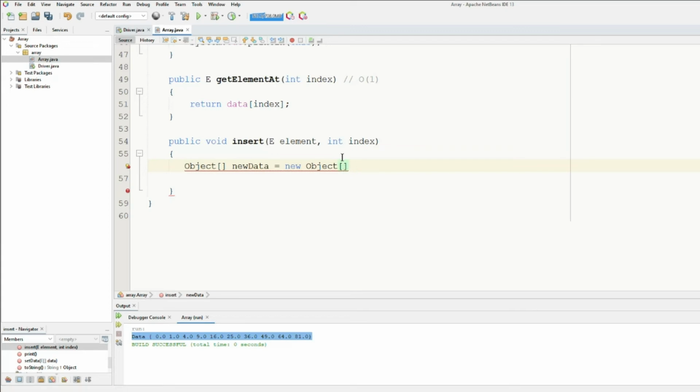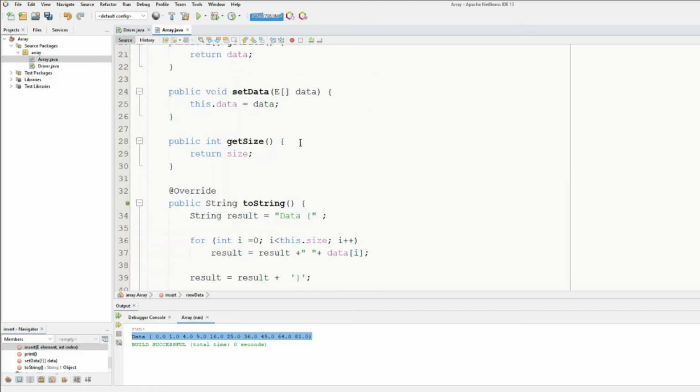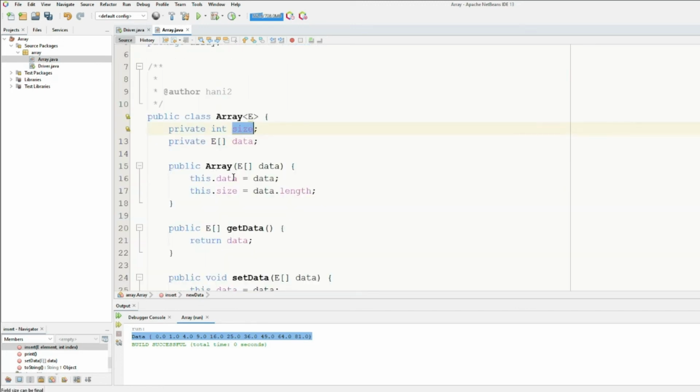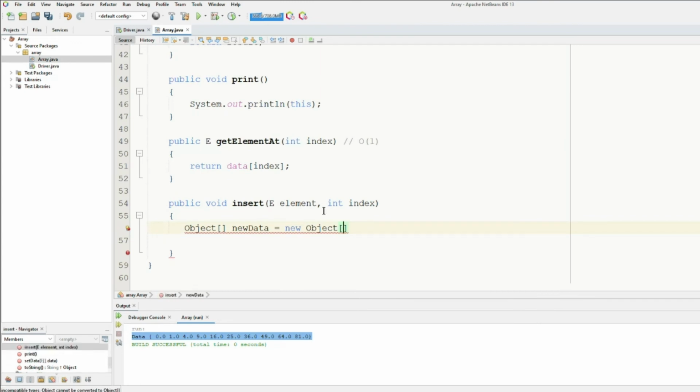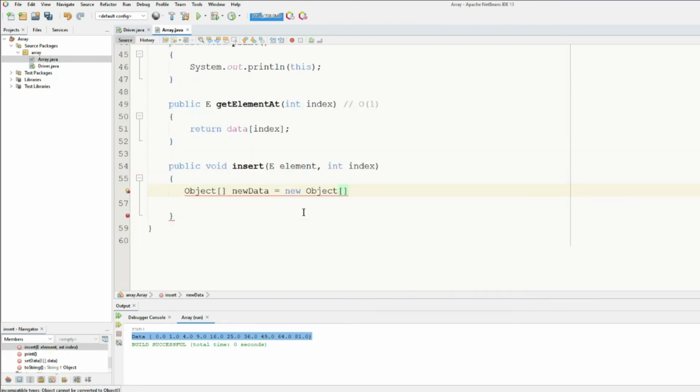So the size is going to be the size of the previous data, which is the size of this class, right? And then plus one because we're adding another element. Okay, so we're reserving now a different size of memory for this array. So this is going to be this dot size plus 1.